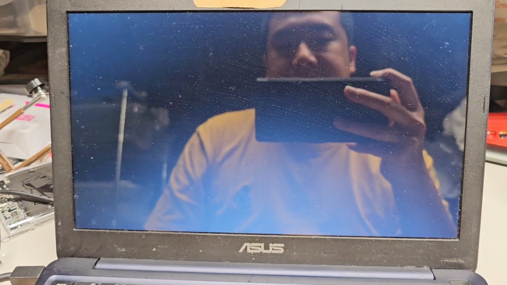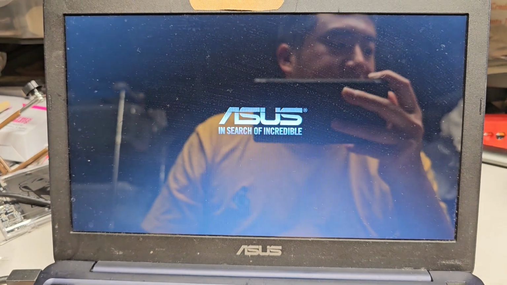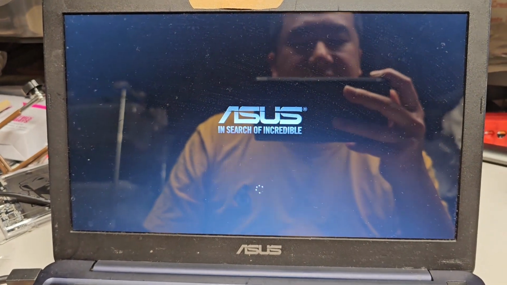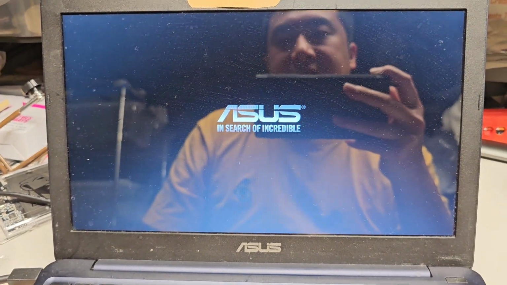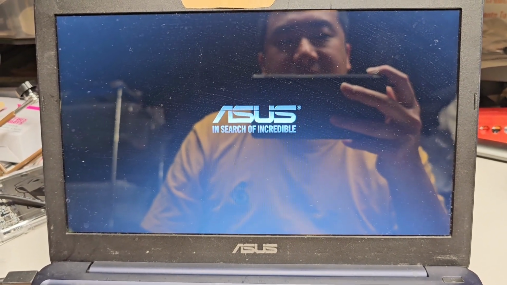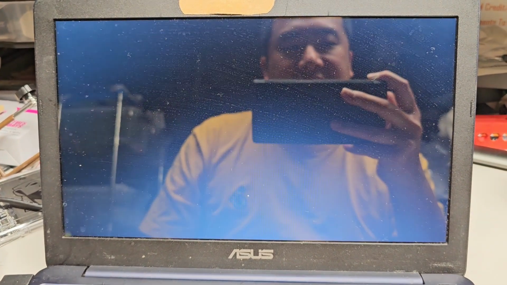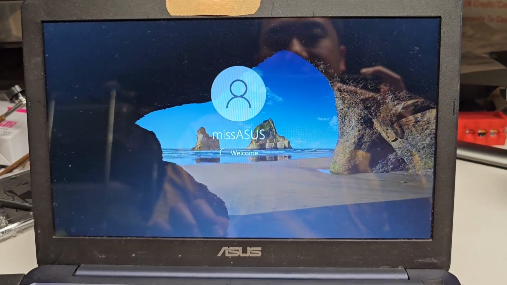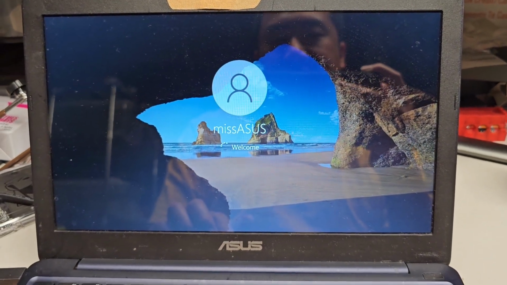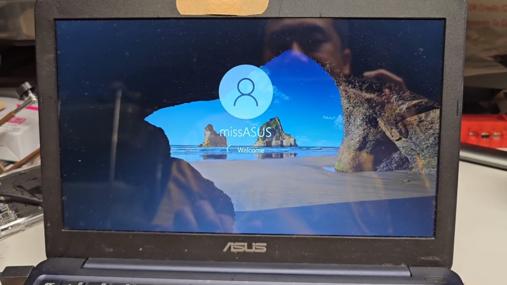Loading. Hopefully we got all the drivers now. Kind of interesting that this computer doesn't recognize that it's missing drivers until the chipset driver is installed. I guess the chipset driver allows it to use the chipset properly and see what's connected to it. But that's a first. Usually I don't see that happen.